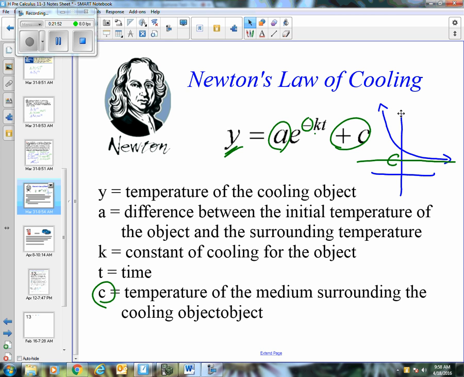It's the difference between the starting temperature and then the surrounding temperature, where it's going to end up. How much is this guy going to cool down? So it's that stretch or compression, that A value. So that's kind of what the initial value is. It's how much is it going to cool down, because you don't have to go all the way to 0 every time, right? It's going to go all the way to whatever C is every time, right? Which is why it's not the y-intercept just straight up from 0. It's from the C value. So it's the amount that it has to cool down. So that's where that A value comes from.